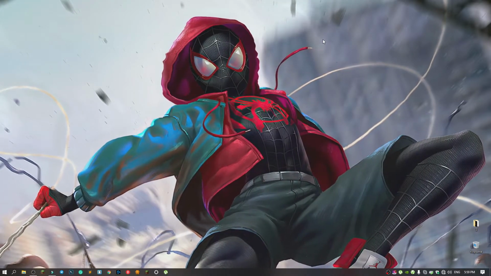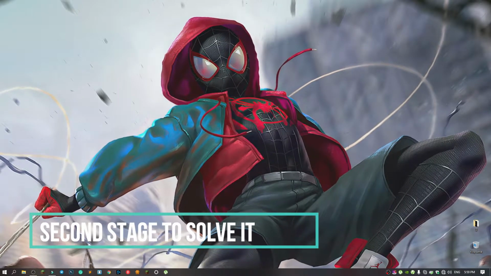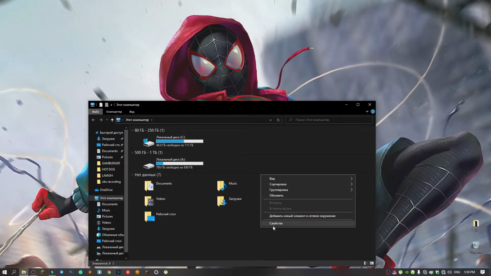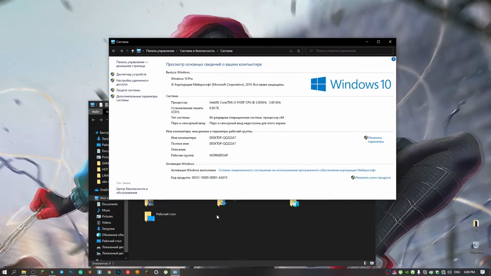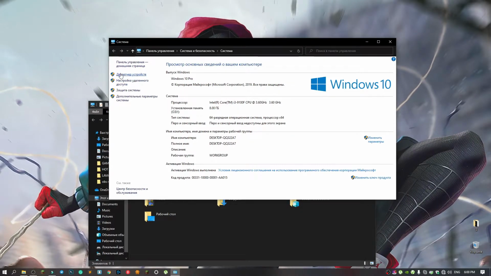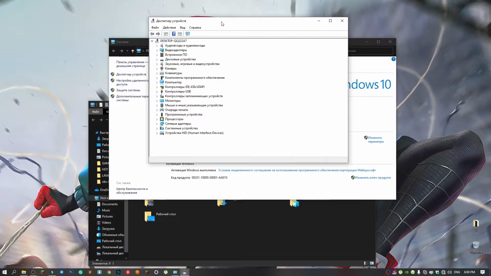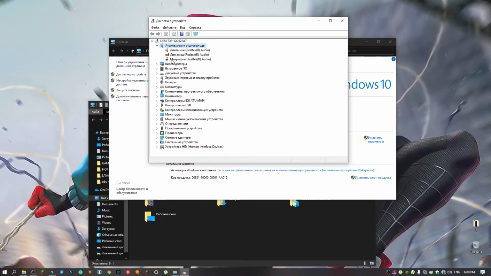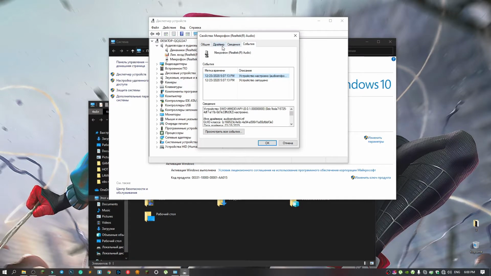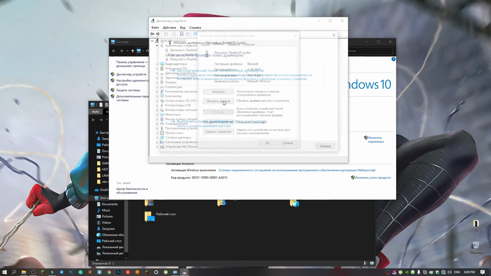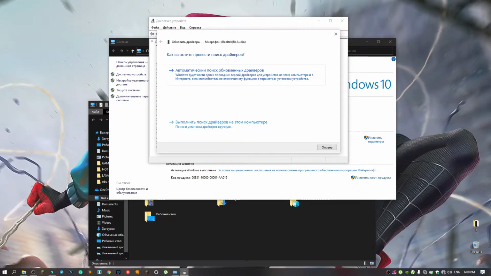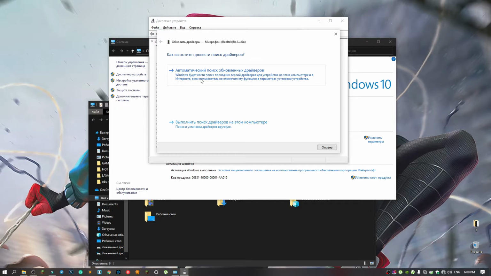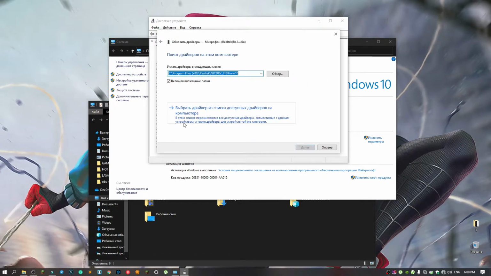That was our first stage, and the second stage is gonna be in your folder. So go to your computer, and in the first, you're gonna find your microphone. Here is my microphone. From the driver page, you are gonna update your driver like this. The first one is to update your driver automatically from the internet. If you got an internet connection, do it. If you don't, you're gonna go to the second option.